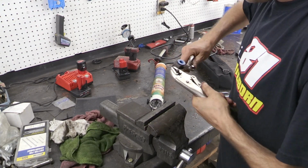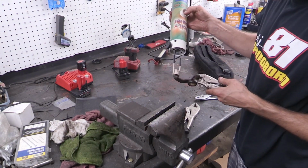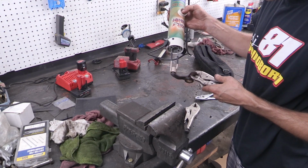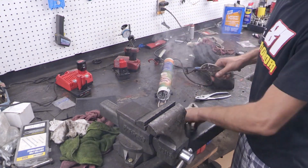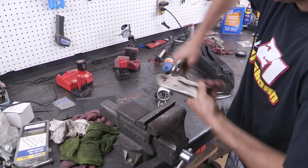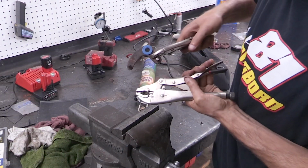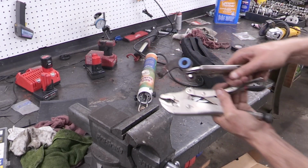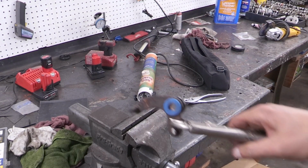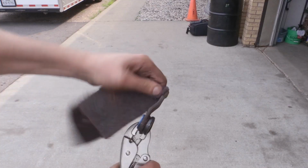So as always, a secret weapon here can be to utilize heat, and that's basically what I ended up having to do here. I used my bolt buster, and that just heated things up, and then that actually broke it free pretty easily. So if you had a torch, you could use that as well. Otherwise, a lot of patience and a lot of time, a lot of liquid wrench or PB Blaster or WD-40, all that stuff, whatever you need to do to get that off. But this is probably going to be the worst part of the job.